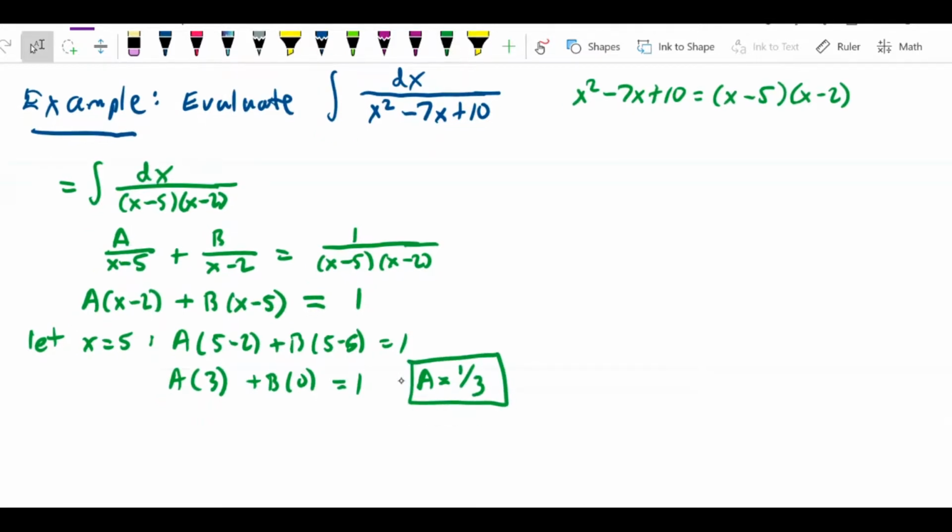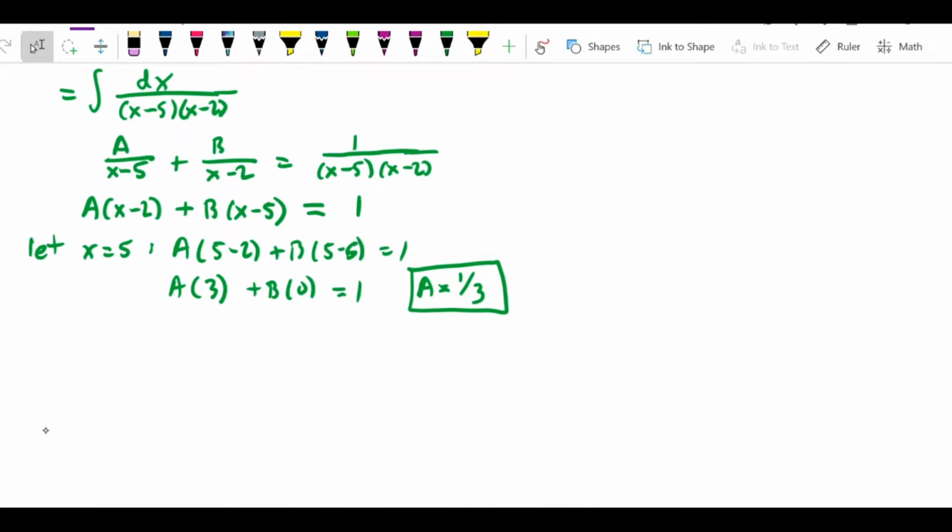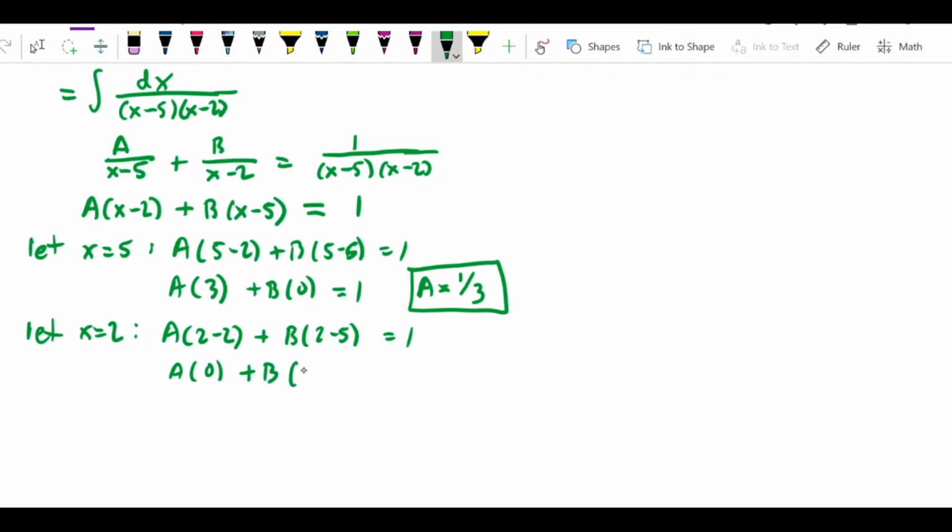Now let's do the same with 2. In other words, we'll use the same technique to solve for B. So let's let x equal 2. That gives me A(2 minus 2) plus B(2 minus 5) equals 1. So I have now A times 0 plus B times negative 3 equals 1. So all I have left is negative 3B equals 1, which gives me B equals negative 1/3. By the way, when you solve these problems, what I'm doing here is a very good technique. As you deduce what the constants are, just put boxes around them because it'll remind you of what you've solved for. It's actually fairly important because these problems do get kind of messy.